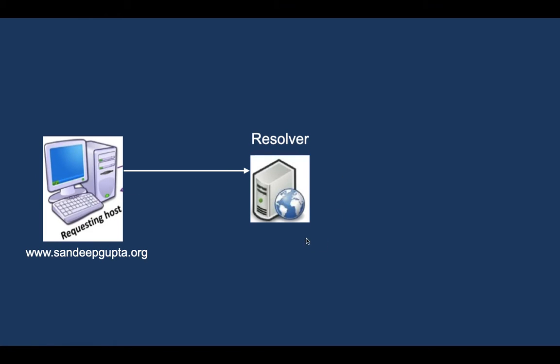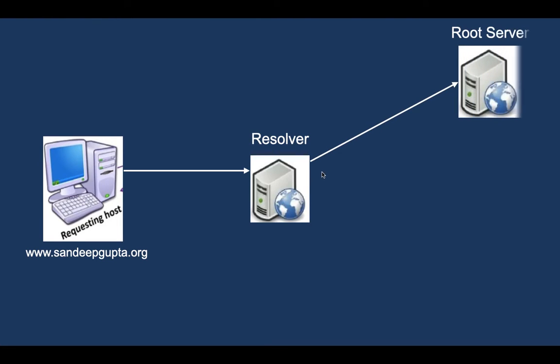Now let's take a situation in which this website was launched only 10 minutes back. Okay, this website is completely new. Nobody in this world knows about this website. Let's say you are the first person visiting this website. So in that case, this resolver will not have the IP address of this website. So now step number 3 will be carried out, and that step is called ask the root server.